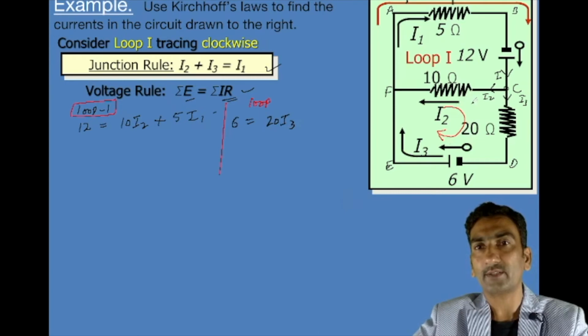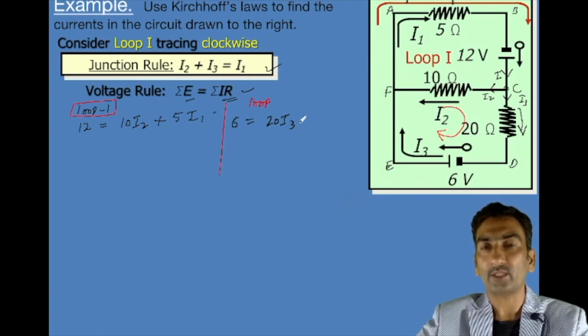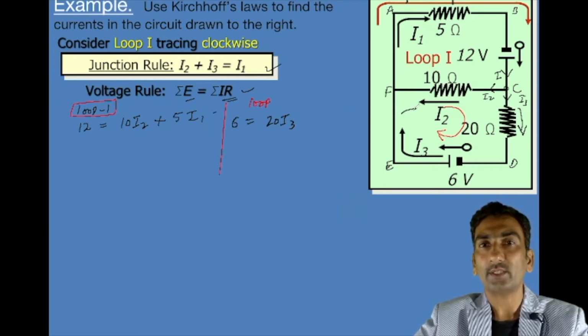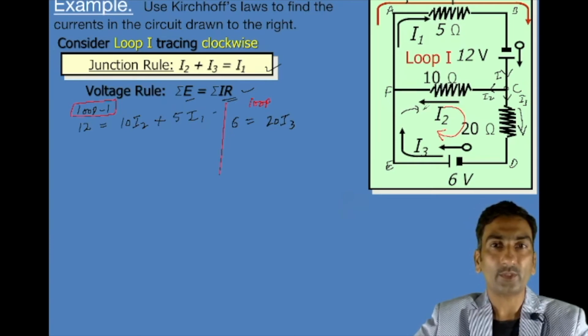Look at that one, tracing direction is clockwise, and the direction of current I3 is also clockwise, so both are positive. We have to take the positive one. And now the another resistor is 10 ohm resistor. So our tracing direction is clockwise, right? But the direction of current across this resistor is opposite to our tracing direction, so that value you will take -1. So it is minus 10 I2. So that is for the loop number 2 equation.